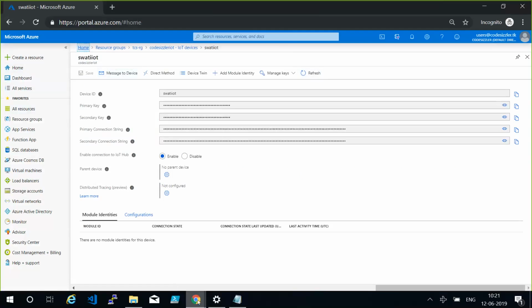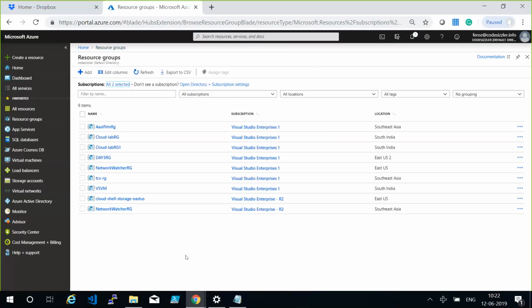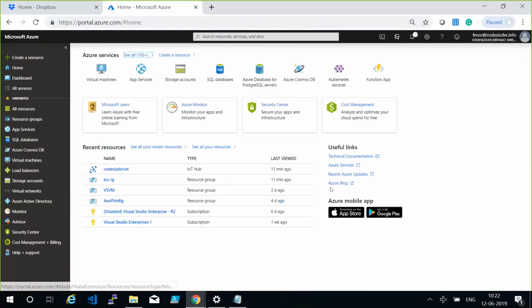Blob storage? All right, I'll go ahead with the blob storage now.